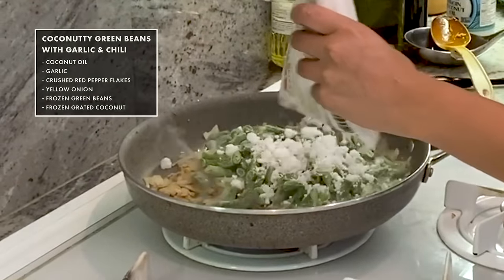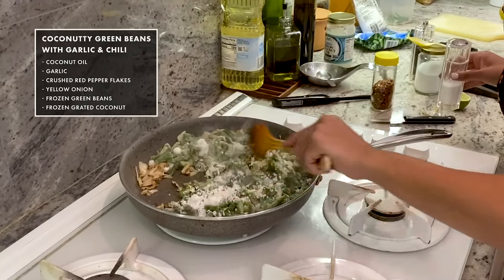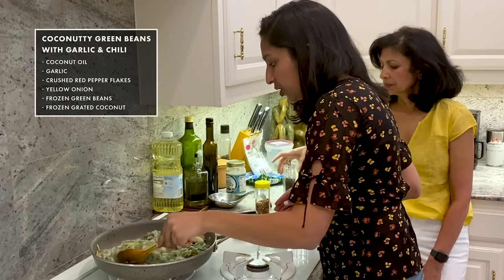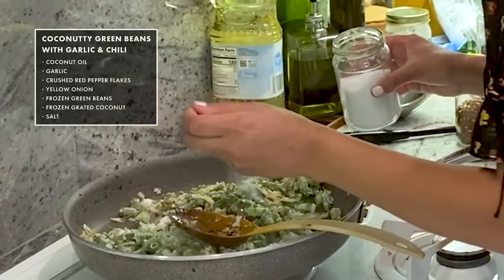All right, now we're gonna add our cut green beans. And we're gonna add our coconut and just toss that around and make sure your beans get nicely coated. And I'm gonna add a little salt.